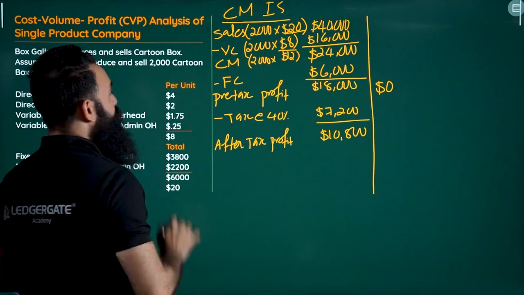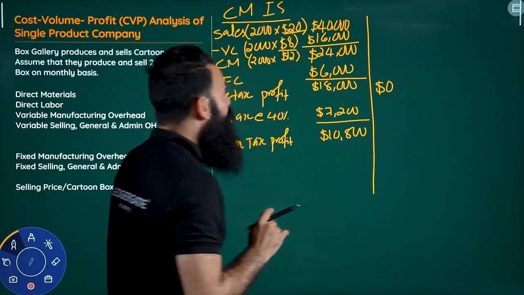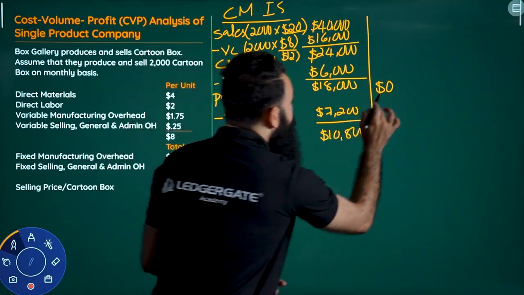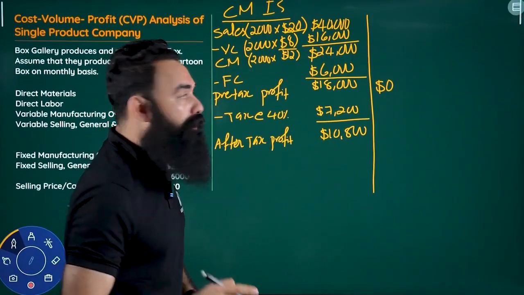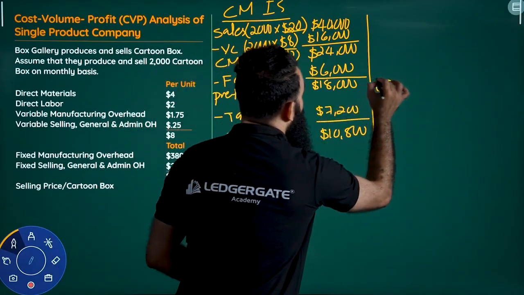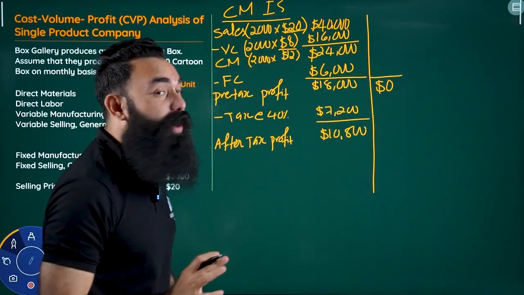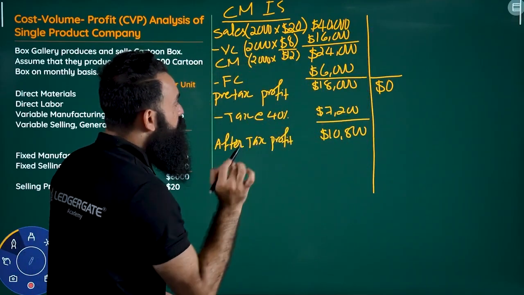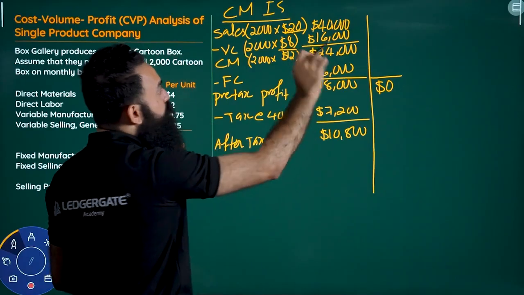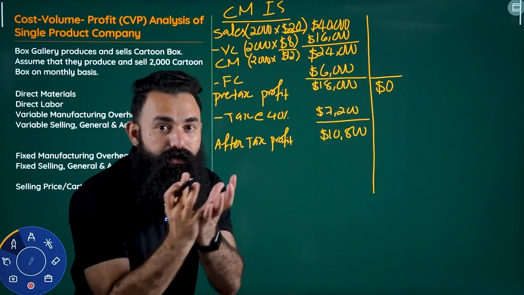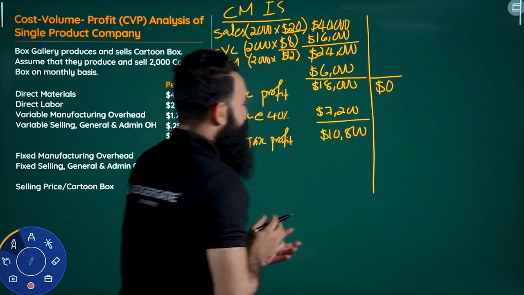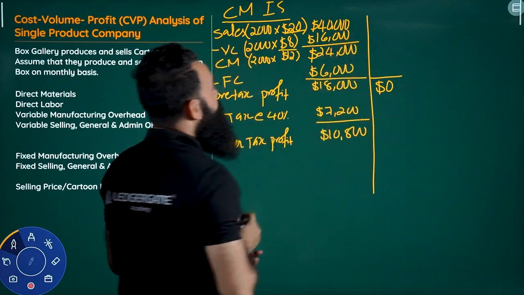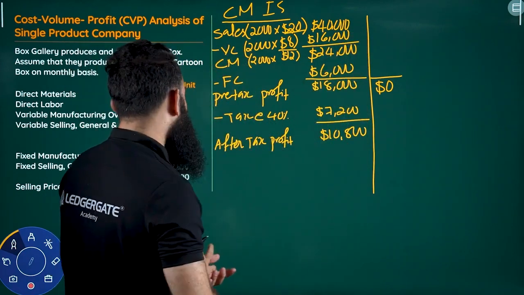So this is the current scenario of the company, but we are going to calculate how much dollar amount of sales is to be made to get 0 here. That means to break even, right? So instead of $18,000, how much dollar amount is to be made here? Before, what was our calculation? How many units to be sold, how many quantities to be sold to get 0 here, right? So now it's time to calculate break-even sales dollar values, okay? Break-even sales revenue, otherwise you would say.